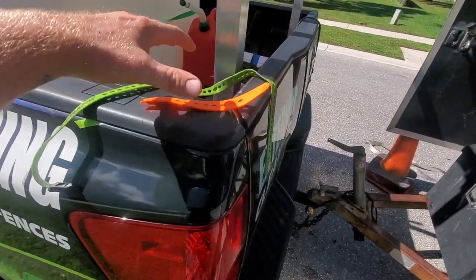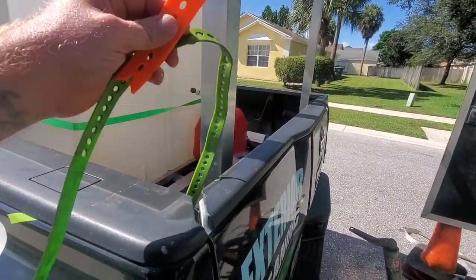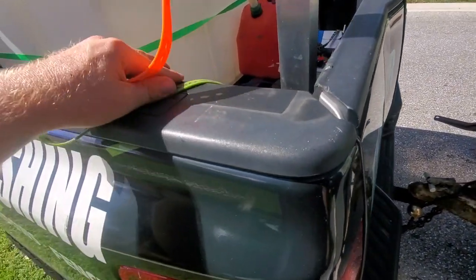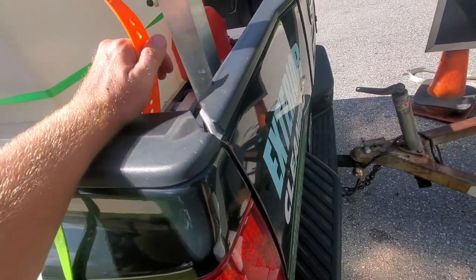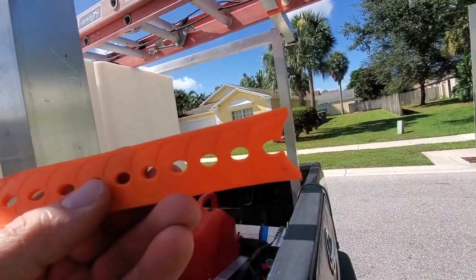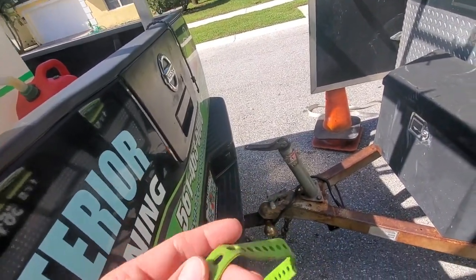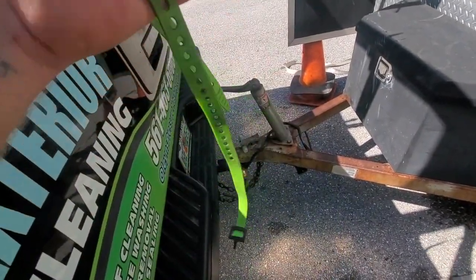Alright, so I'm putting the ladder on the ladder rack here, right? Now, on Amazon, there's Titan straps. They're like this, and you wrap it around. It's kind of like a belt, and it uses friction to keep it tight. It works really good. The name brand ones are called Titan, okay? Just used it for the first time. And it broke. Amazon also has, if you type in Titan strap, you'll get knockoff brands.